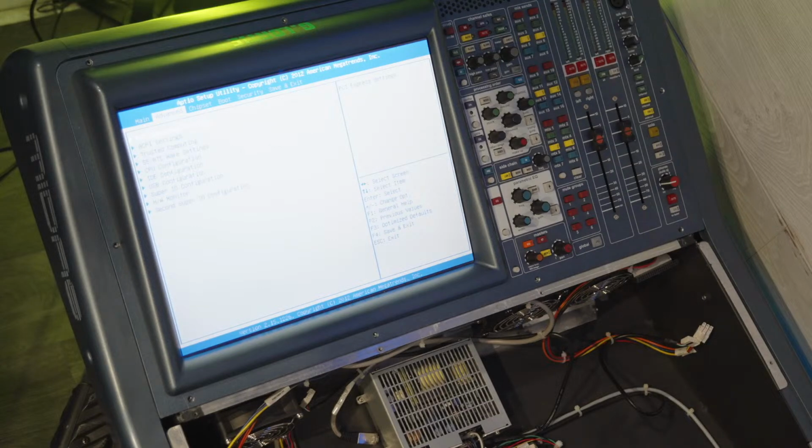Hold on, what do I miss here? Let's dive. No. Trusted computing, no. CPU config. No, nothing. IDE configuration. IDE config, there. USB config, no. Super IO config.